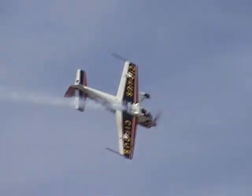Now, that knife-edge wagtail tells me that she's about out of fuel and ready to put the Extra 300 back on the ground. But watch this approach to land.